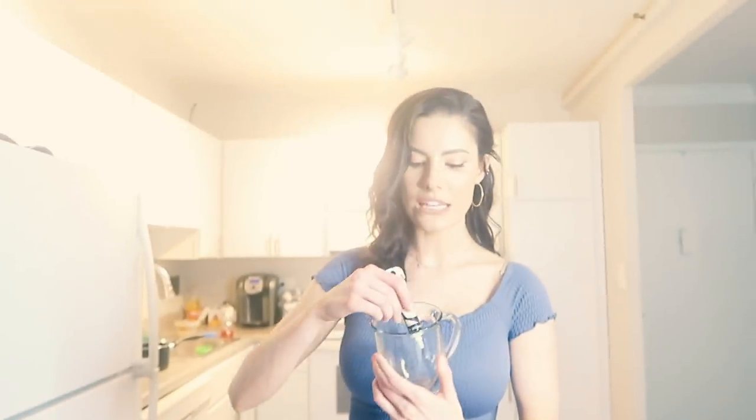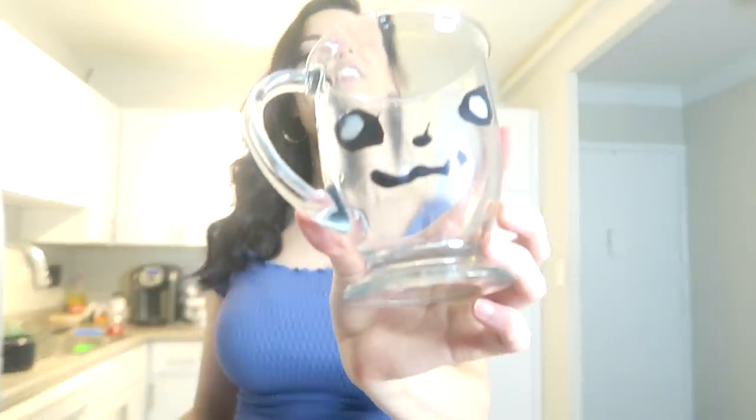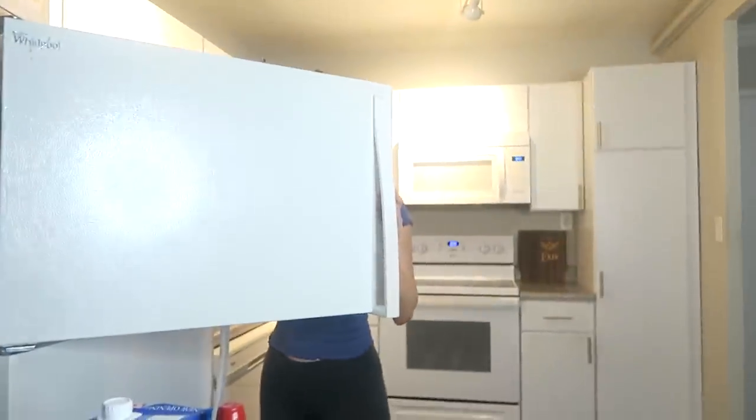So the first thing you want to do with this cup is you take this gel. So, you put it in the freezer after this. It's got a little personality. You want it to be frozen in there as best as it can. Next step, guess what?